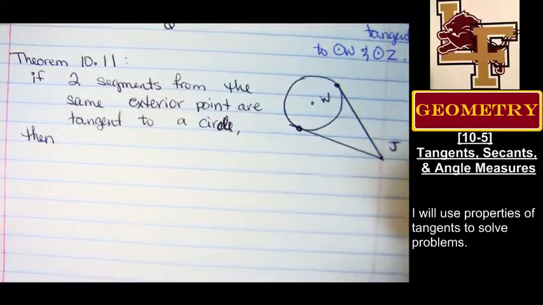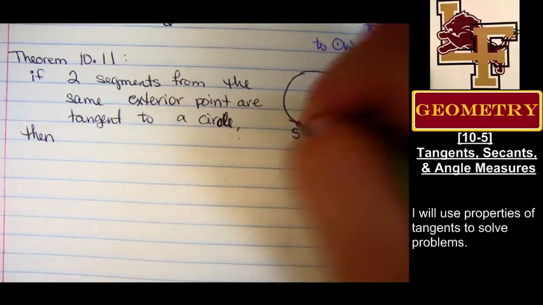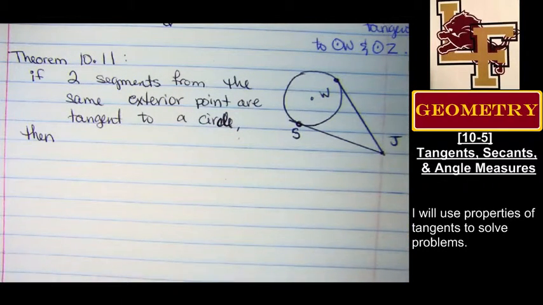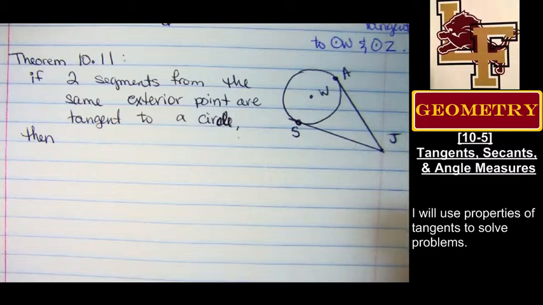Can I please have two other points from someone we haven't heard from yet at all? Can I have a point name? Just a letter. Your favorite letter. S? Okay. He totally borrowed your letter. So since he borrowed your letter, can you give me another one? A. All right. So there we go.